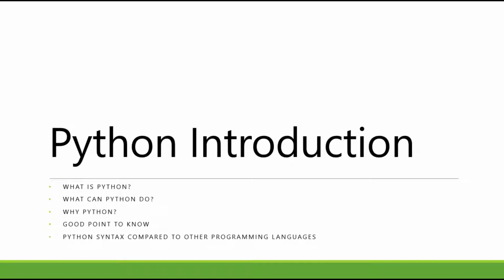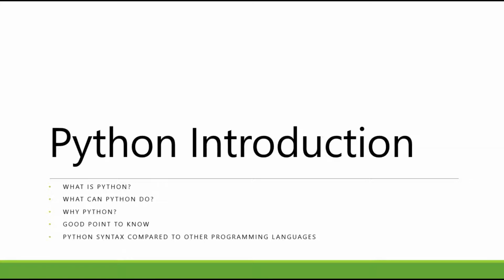Now, what can Python do? Python can be used on a server to create web applications. Python can be used alongside software to create workflows. Python can connect to database systems. It can also read and modify files. Python can be used to handle big data and perform complex mathematics. Python can be used for rapid prototyping or for production-ready software development.